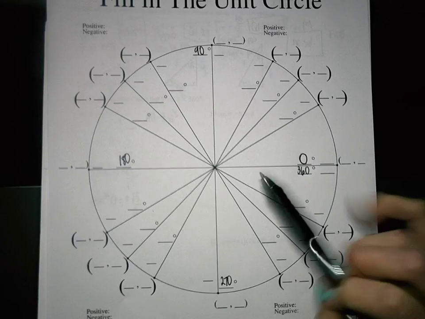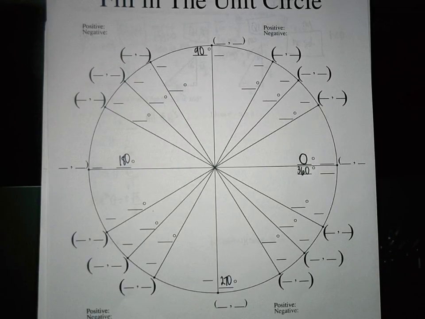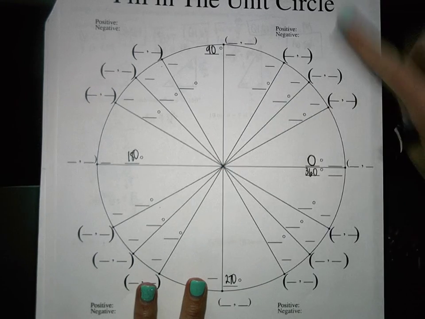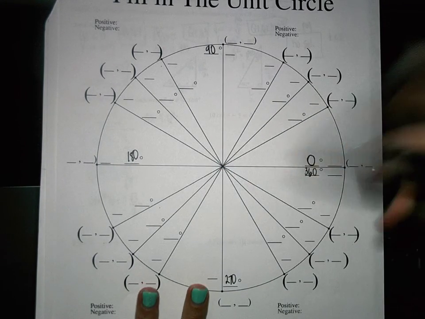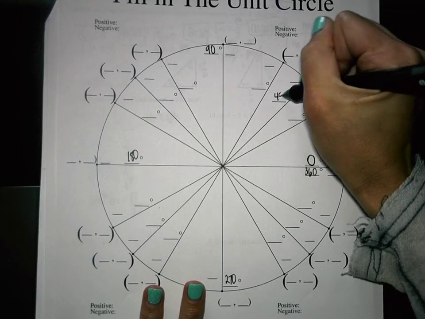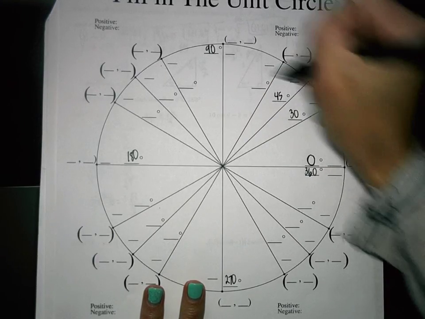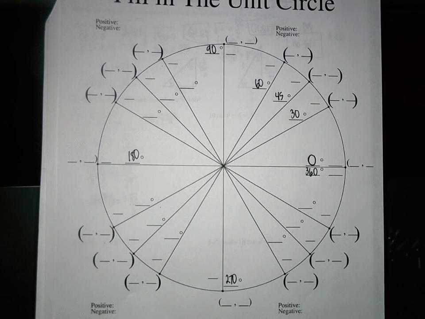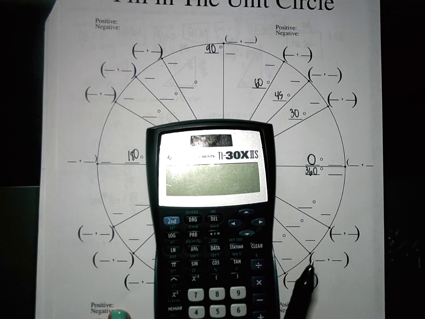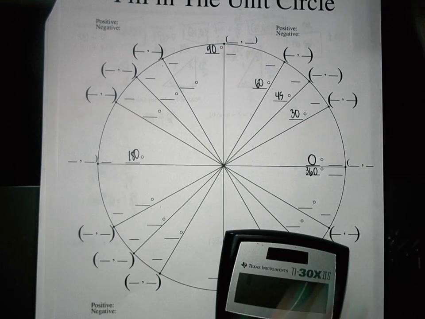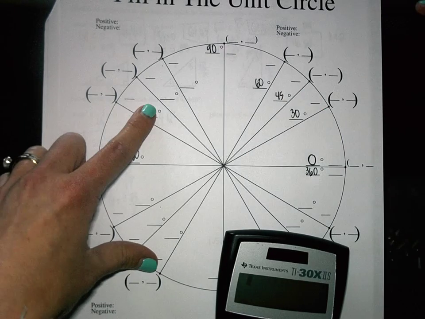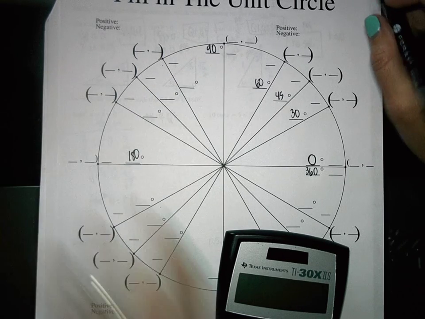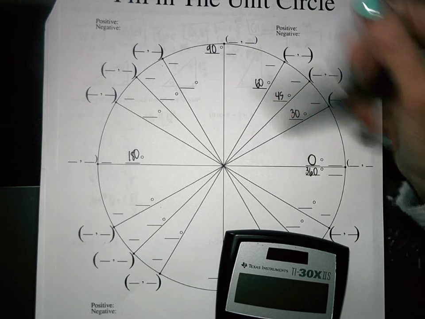The next thing I want to do is our 45-degree angles. There is a 45-degree angle in this first section here. And the 45 is in the middle because we have a 30 and we have a 60, and 45 would be in the middle. What happens is we know that over here there's going to be a 30, a 45, and a 60, but those aren't their actual degrees. So we need to figure out what their actual degrees are when you're in this quadrant.